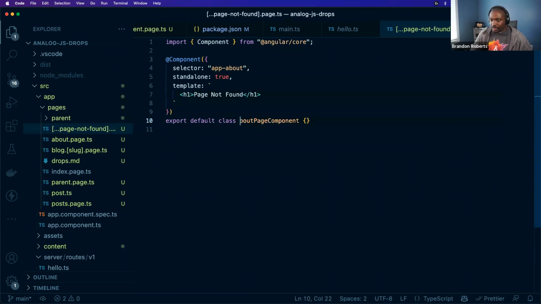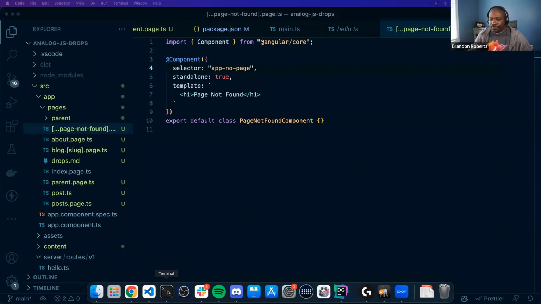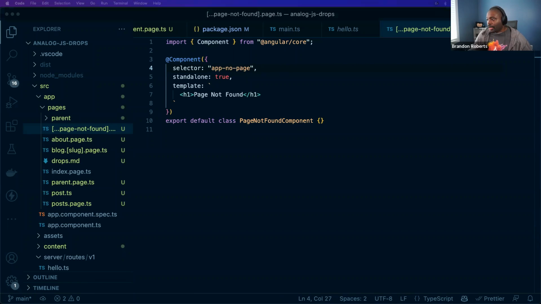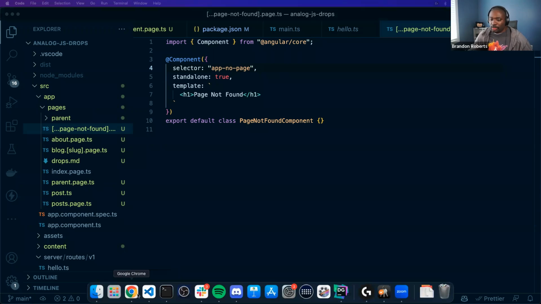We're tweaking that. Page not found. No page. So we created that page there.